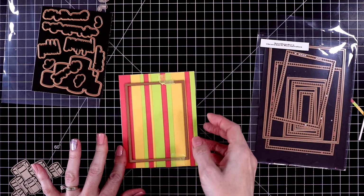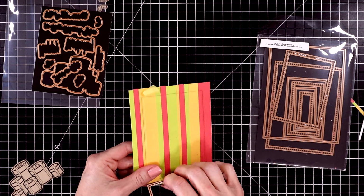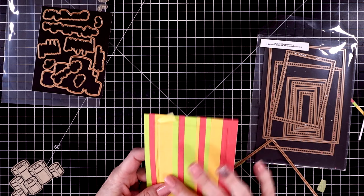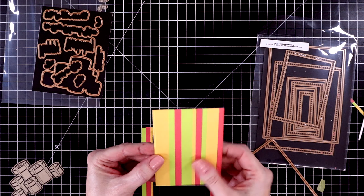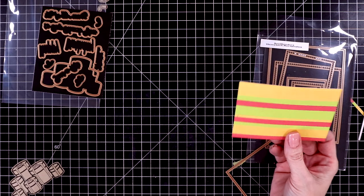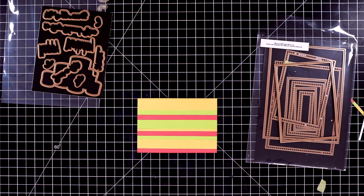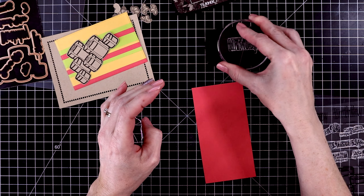I decided to use a rectangle die to cut this down a little bit smaller, and I had to run it through my die cut machine twice because it's two thicknesses of cardstock here that it had to cut through. But here it is all ready to use. Isn't that cute? And then I can keep the leftovers and cut it into strips or add it to the insides of my cards. So this is basically what it's going to look like.